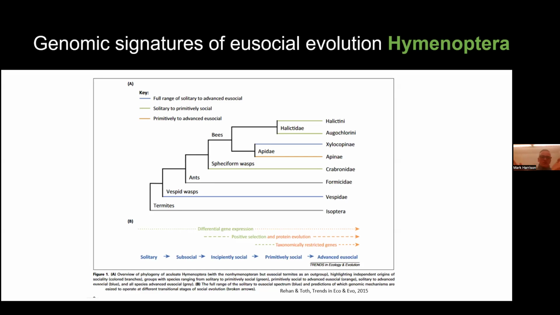As these behaviors become more distinct and you get these behavioral castes, you would expect to see changes in selection on those different castes, which would be observable in positive selection and protein evolution. And as you get towards really complex eusocial groups with highly distinct, rigid, fixed castes, you would expect the proteins which are important for the different castes to also diverge, and then you would expect to see a greater number of taxonomically restricted genes being important for these castes.